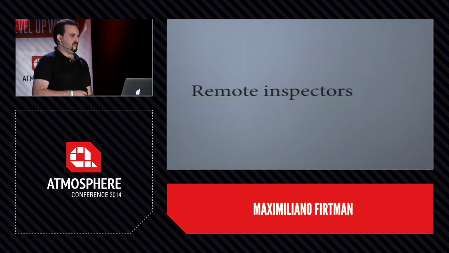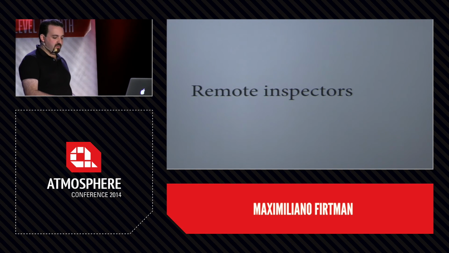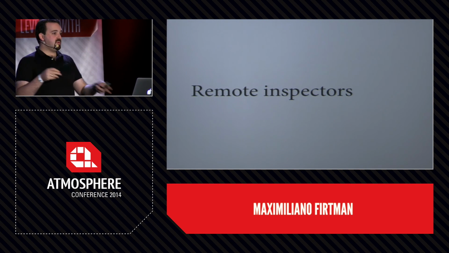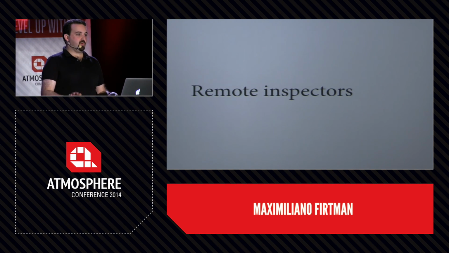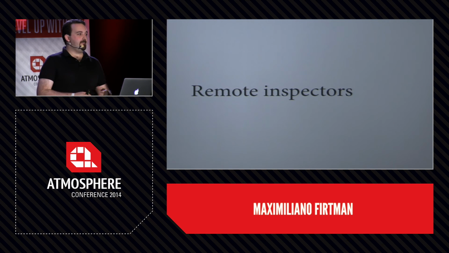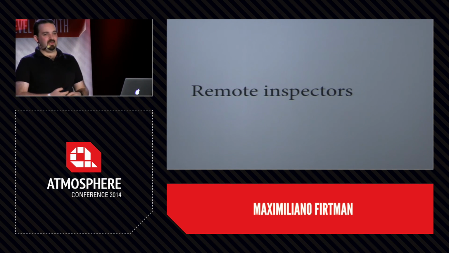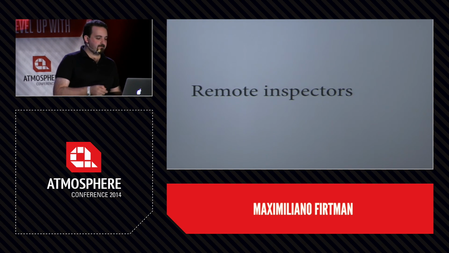We have remote inspectors. If we have time later, I can give you a quick demo. But basically, with a remote inspection tool, you can connect your phone through USB to your desktop and inspect your website or web app remotely. That means JavaScript debugging, HTML and CSS debugging directly on your phone. And you can have a 3G or 4G connection on your phone and, for example, measure real performance through your desktop. Because when you're using your desktop, it's your corporate connection. I mean, it's always fast. But you need to test that on a real 3G connection to see how it works.